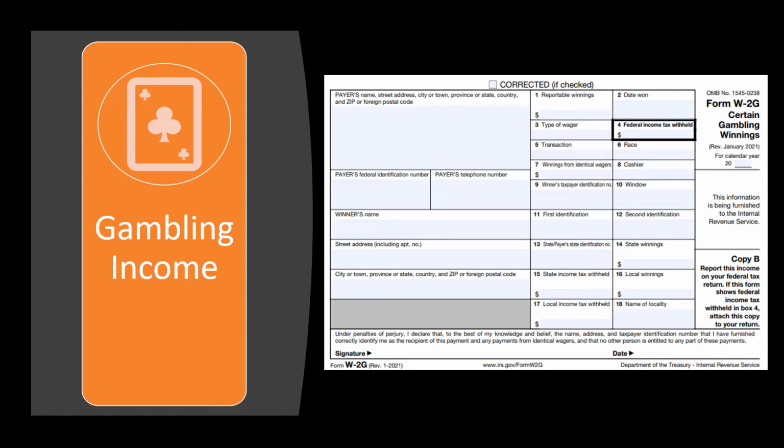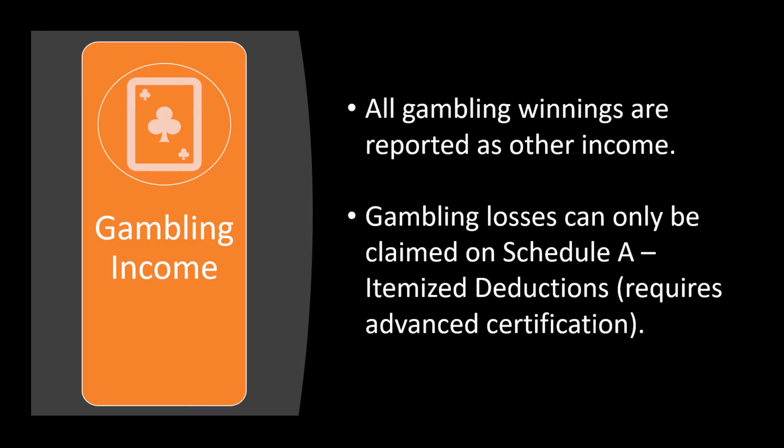But it's important to remember that these amounts are kind of high for winnings, and our clients might have had other winnings that aren't reported on this form. So again, if they get this form, that's great. We might ask them if they had any other gambling winnings, and even for our other clients, we just might want to double check and make sure that they didn't have any gambling winnings, just in case they didn't get this form. Because of course, all gambling winnings are reported as other income.